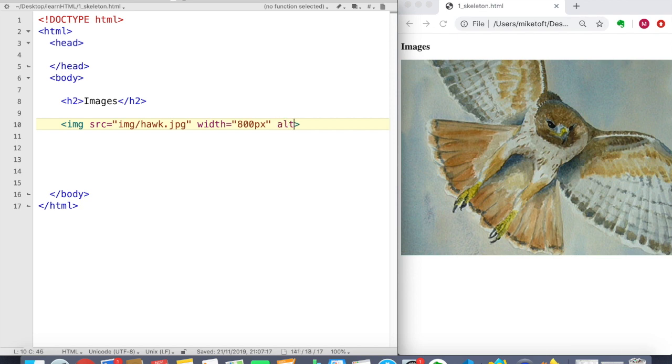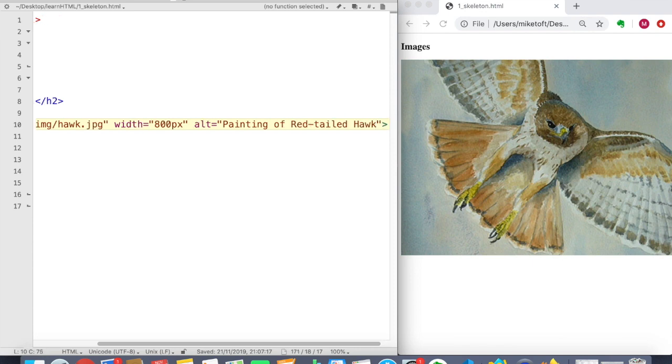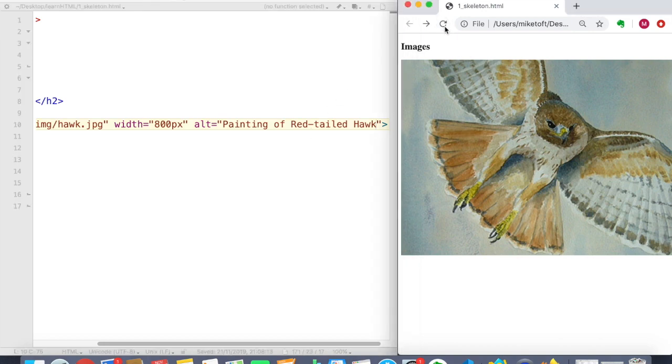For ALT equals inverted commas, painting of red-tailed hawk. Now what I'm going to do, I'm going to save, and refresh, and you didn't see any difference, did you?